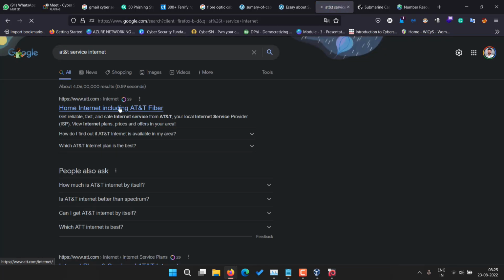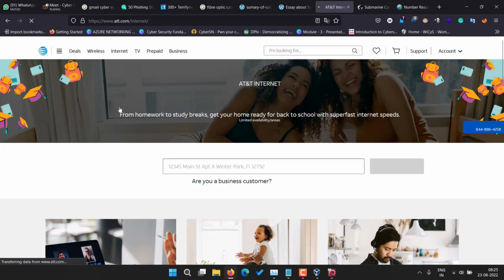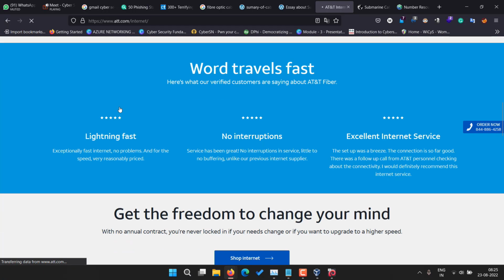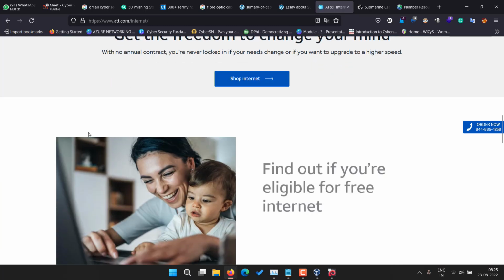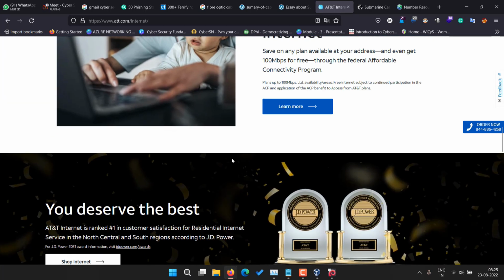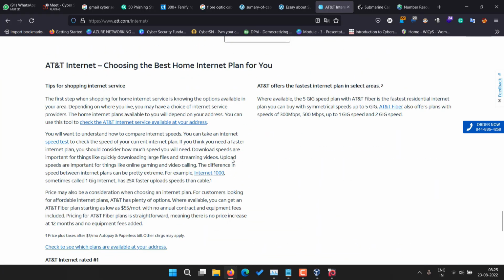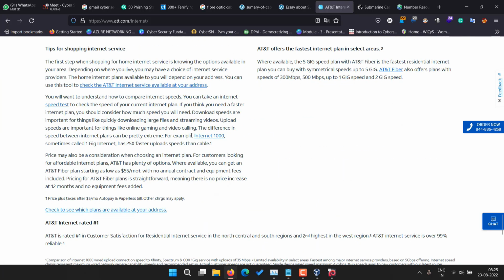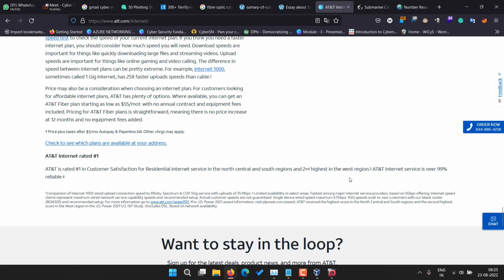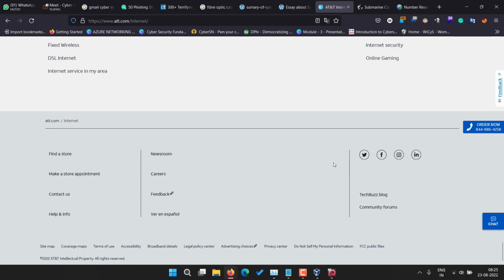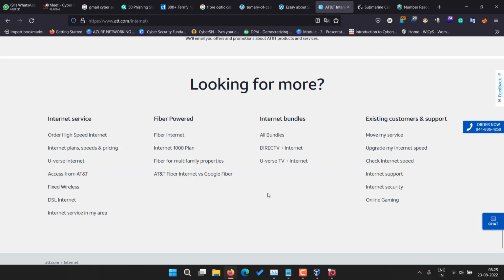So this is a particular part we have. I think this is the main official site we have. Now we have to go to the local, state-wise. So they are providing like 100 Mbps or whatever plan you have. If you search about customer service in that particular part, they are providing service region by region. That depends on which area you are living in right now, and according to that these providers are available.